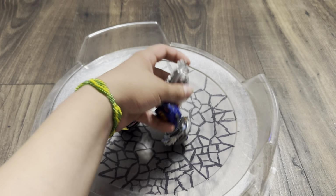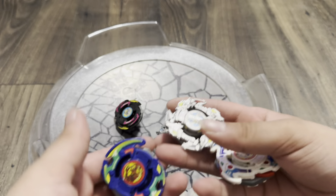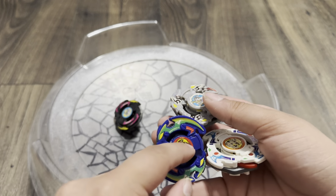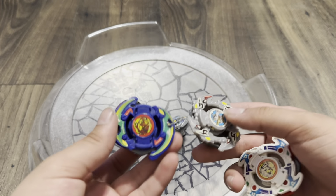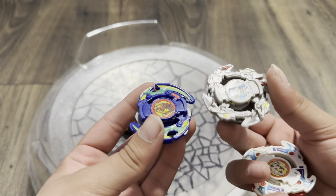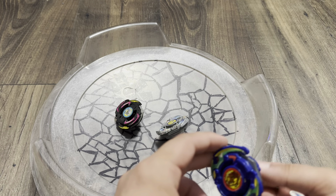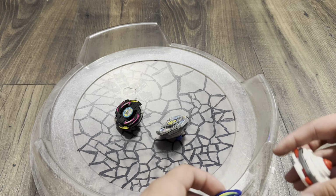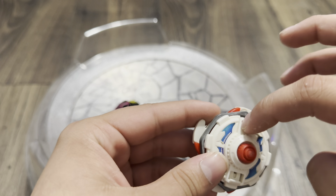So Plastic Gen, in case you guys don't know, Bakuten Shoot, were the original Beyblades. These are all the F Beyblades, so Dronzer F, Jigger F, and Dragoon F. And they were the second lineup of Beys in the anime. I believe third in the manga. So, I only have one left, and that's Dragoon, and I did lose one of the clips here.